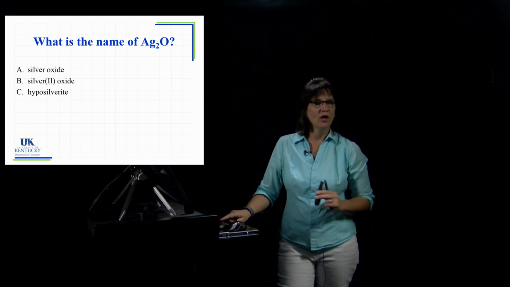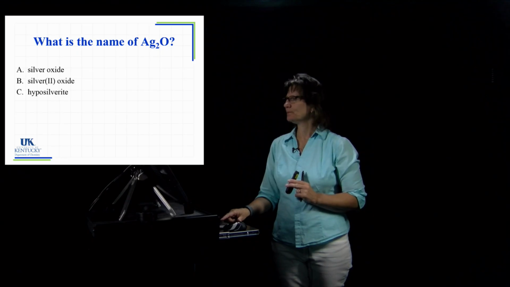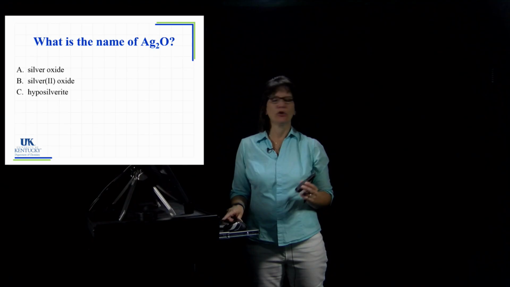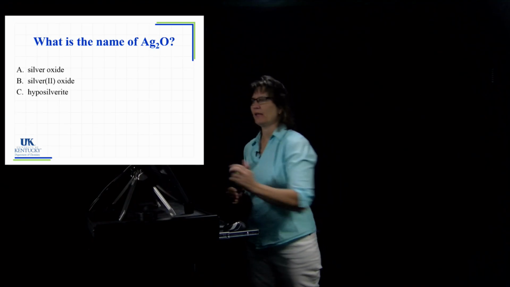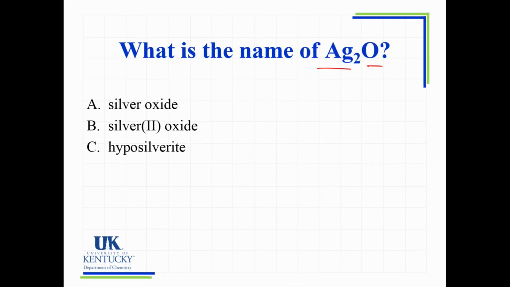All right, you look at this one, stop, and see if you got the right answer for this one. Well, if you picked A, you'd be correct. A, it's silver oxide. Cation is silver, anion is oxide. You don't give it a Roman numeral 2 because that's not the charge on the silver. Each silver is +1. But silver was one of those elements where I told you its charge is always +1, so you don't tell somebody its charge. So silver oxide is the correct answer.